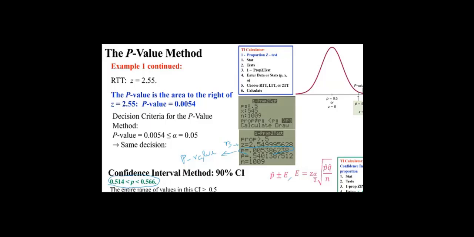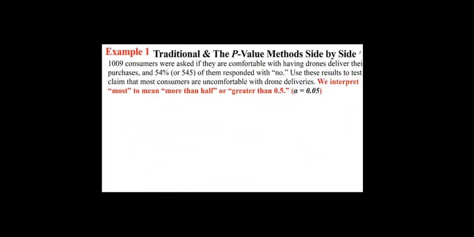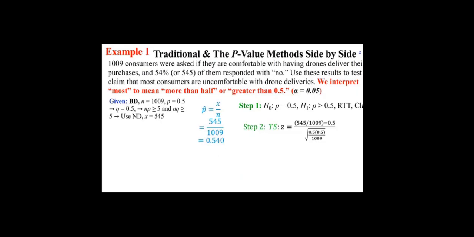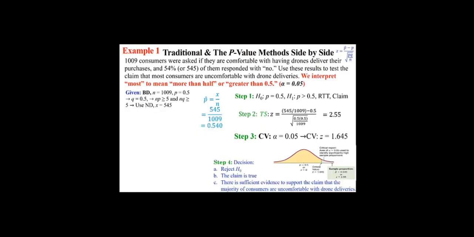I want to put them side by side. We're not going to repeat going through this process for long. I just want you to see side by side as far as the question is concerned. First and foremost, you write that. So take a look at the first step, the second step, the third step, and the decision. This is what we did. This is being repeated. I just want to show you the steps involved for the traditional method.